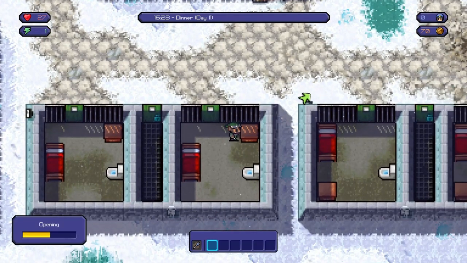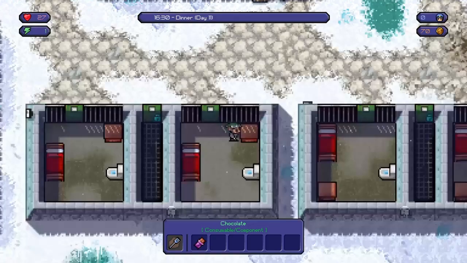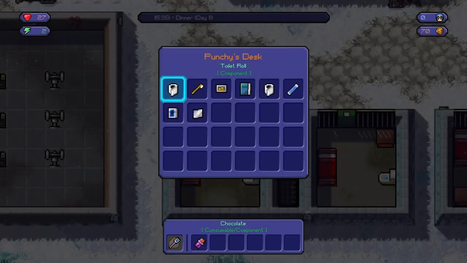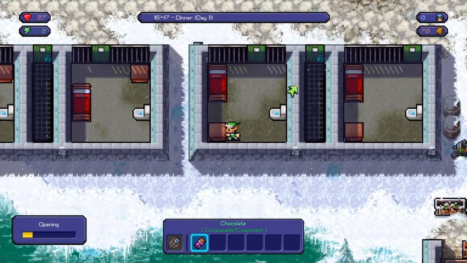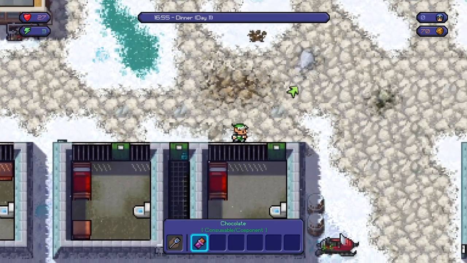Actually, you know, let's check some desks. I want a bar of chocolate. I know I got one in mine, but I want to save that. Yeah, alright, there we go. We got that. That's good. Could have taken the Raker's weapon, but it literally doesn't matter. Anything in here? Don't know why I'm searching for these. We don't really need anything in here. Carry on. A cracker would be good, actually, but we've already got one, so we're not in massive need for that.